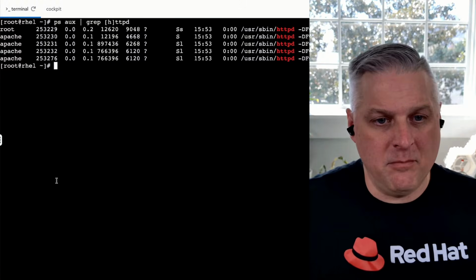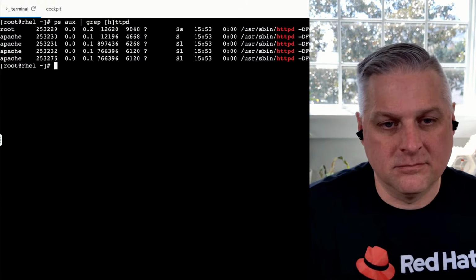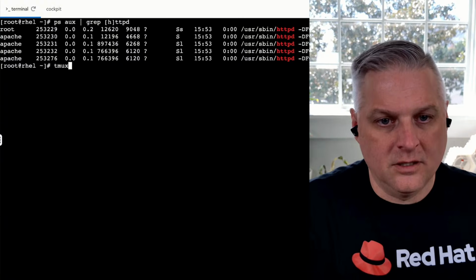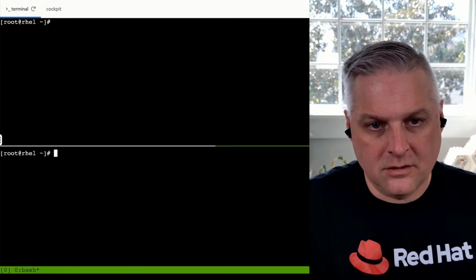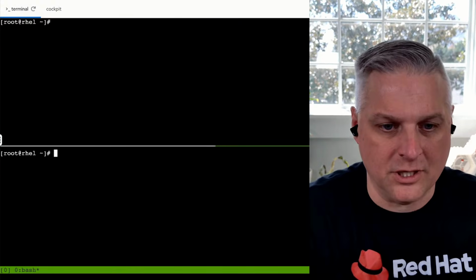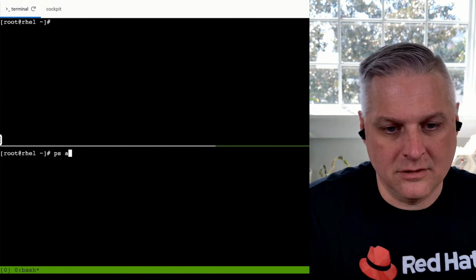So I'm going to make a little bit of extra room for myself. All right, so I'm just going to split using tmux so that I have 2 panes on my screen here. And I'm again going to look for my Apaches.